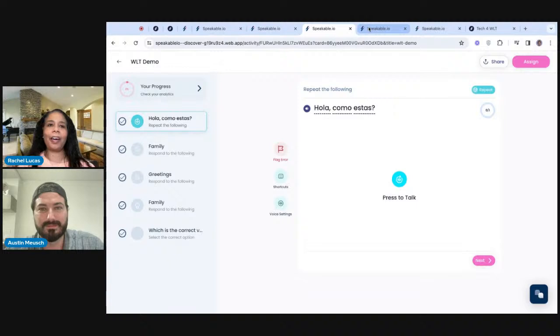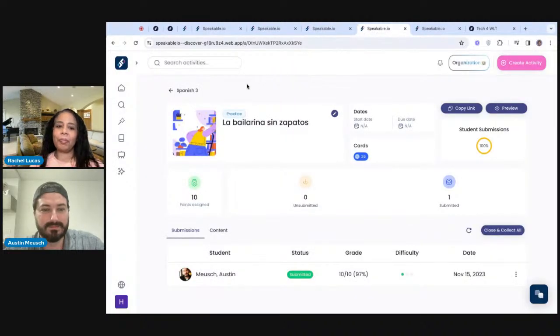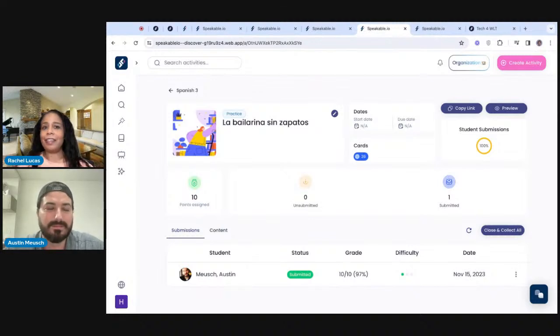I can't tell you how many times I have had to sit there for so many hours grading listening activities and then giving them feedback. This was such a game changer for me because I didn't have to do any of that. I was like, here's the speaking activity, and there you go, I just assigned it. So it was so great. But now I'm so excited because now I know I can do prompts and all. So the sky's the limit.